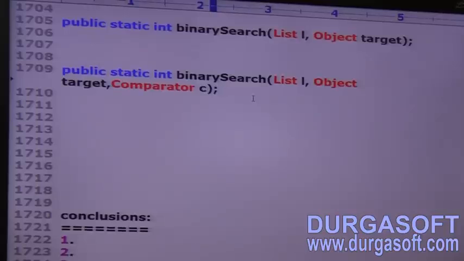Better to highlight it within the box. We have to use this method.